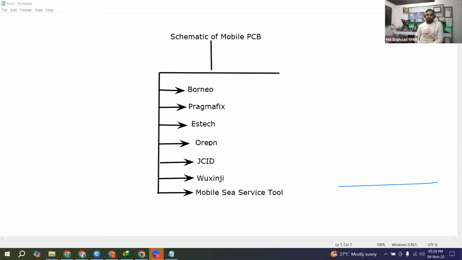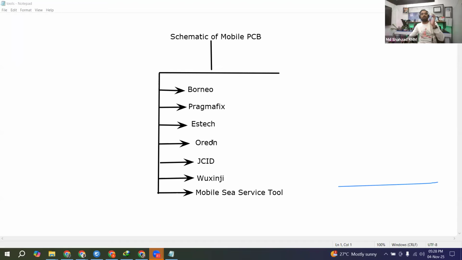Now, first I want to ask all of you, which schematic you want to prefer for tracing any components, either your PCB or anything? The schematic diagram gives the layout of your PCB and the connected components of the ICs, and an interface that you can easily understand, which component is connected to my component.